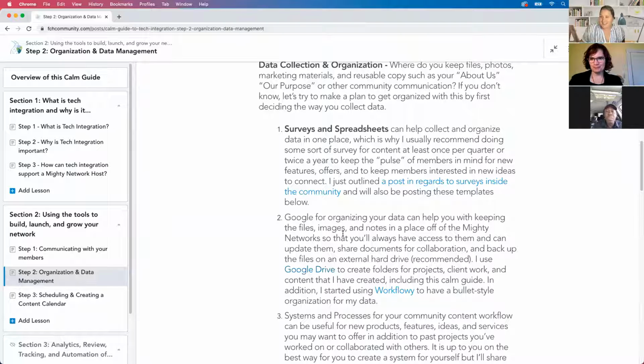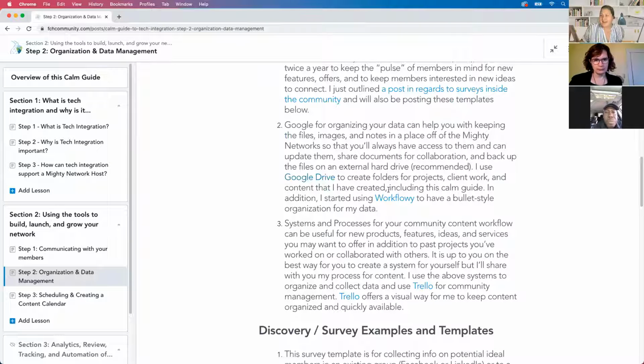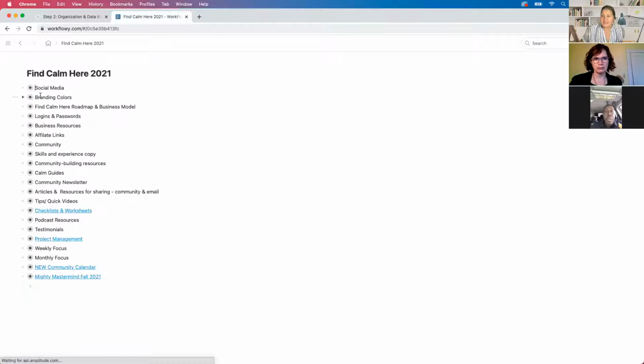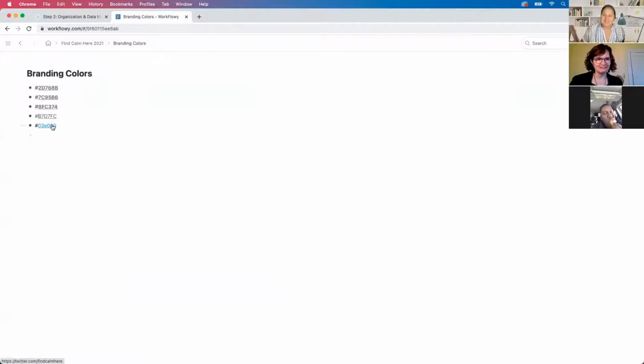We're just in the middle of section 2, and I'm going to be wrapping up shortly, in about 5 minutes, so that we can have some time for questions. And then I have another app here, client recommended, which is Workflowy. It's more of a dot style, very simplistic. So I have these different little dots, and then I can say, oh, I want to see my branding colors, for example, because this is something I kept looking for and I couldn't remember where I kept the branding color numbers when I was trying to do some marketing.